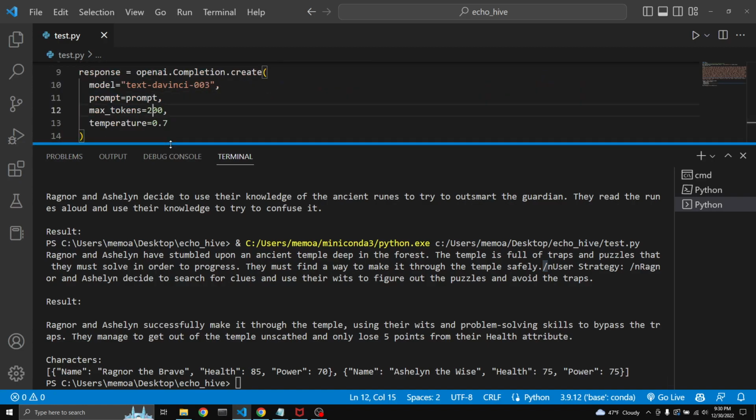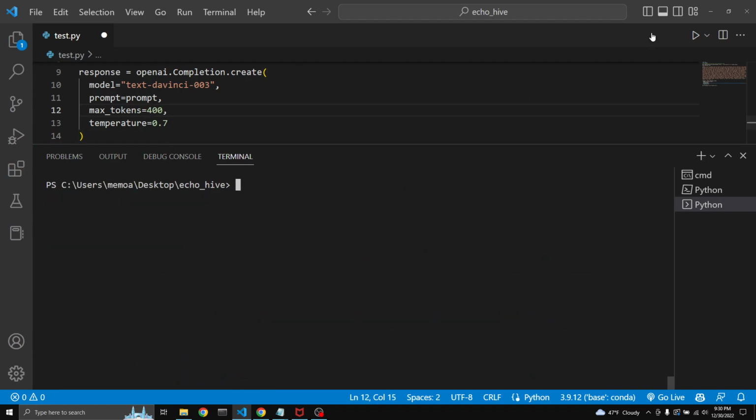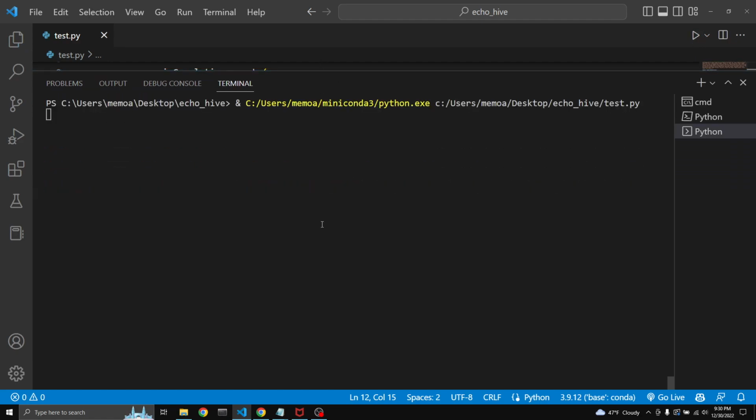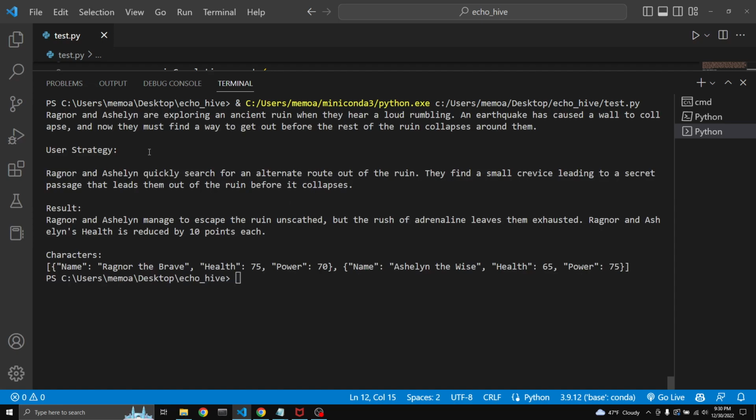For example, if you were to do 400 tokens, let's just clear this real quick and run it. It's just gonna go, right? No, it didn't. Stop right there.